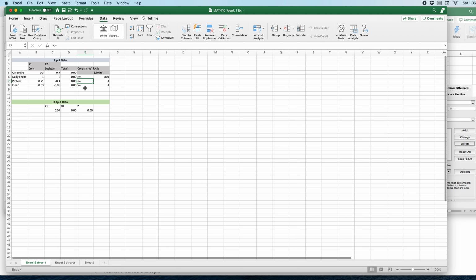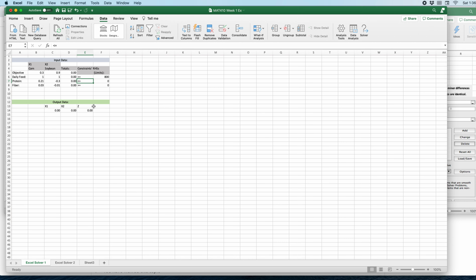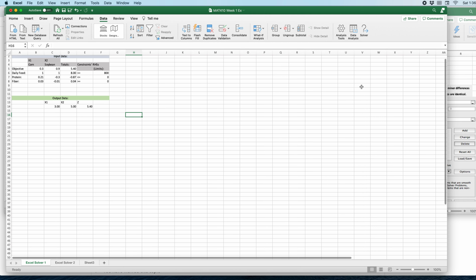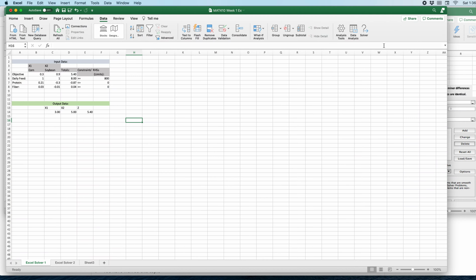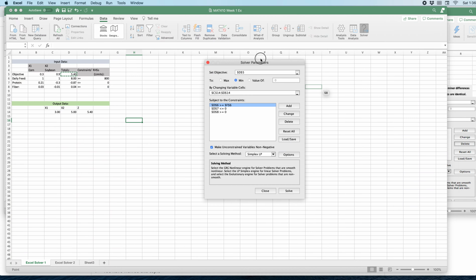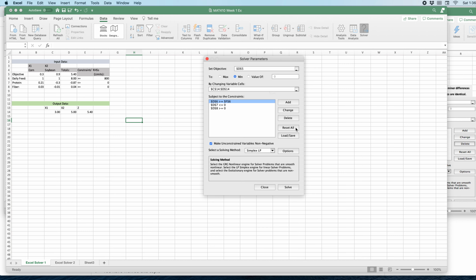So we've built these, and I got zeros in for everything right now. And you can put things in here, right? I could put 3 and 5, right? And so you can see that my formulas are all working. That's a good test to make sure they work. But we want to optimize. We want technology to help us with it, because I don't want to sit here and just keep guessing at the numbers till I get the best answer. So now that you've added Solver, you click on the Solver. And I have it already built in here, so I'll just reset all so we can do it again.